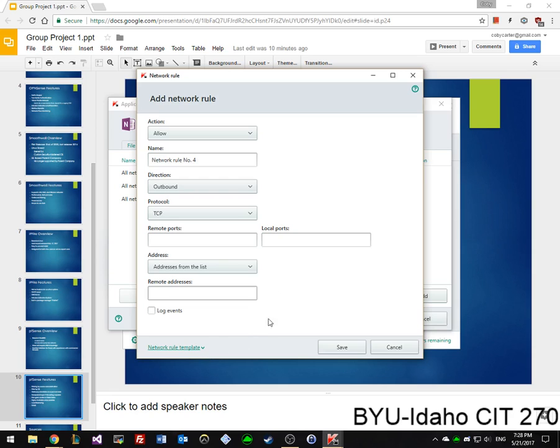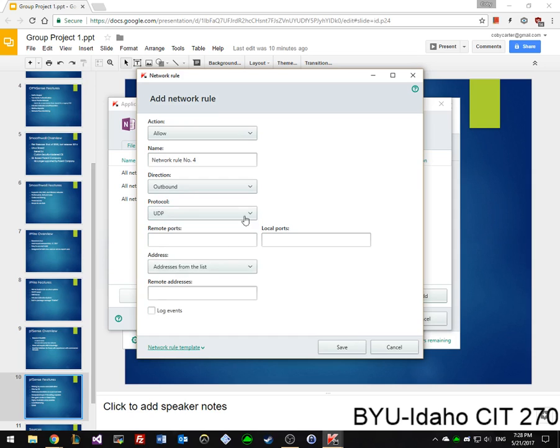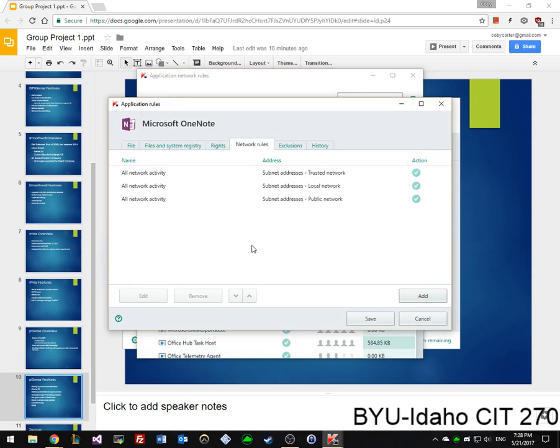And it's really helpful because, for example, let's say that I have a program that's using the UDP protocol, which is actually really well known for being very insecure and not very robust. I can set certain rules for the UDP protocol if a program uses it so that I know that it's safe and I never have to worry about it connecting and receiving things that it shouldn't. So that's really nice and helpful about that.